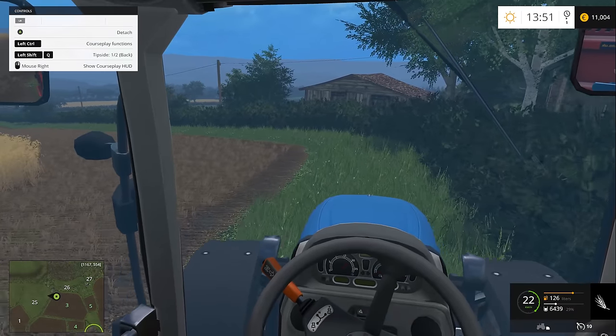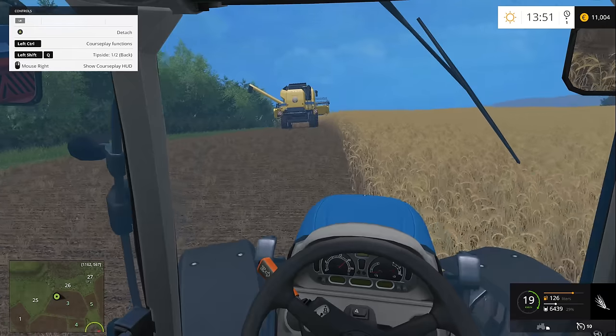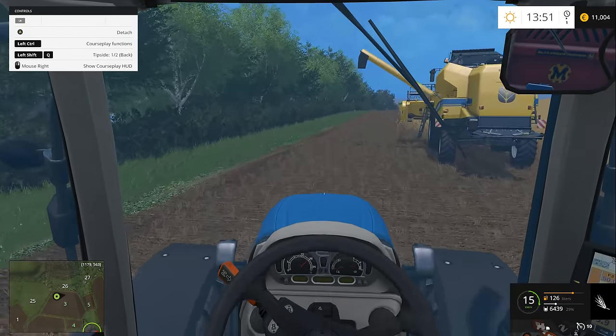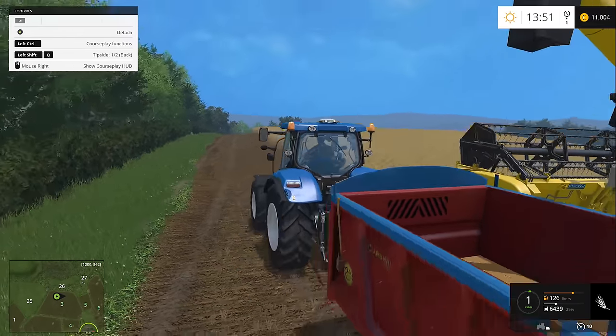In this episode, we will be saving up a bit of money. I guess we will be doing wood chipping because we bought it. We bought the wood chipper itself, so there is nothing else we can do so far, but just use it. Let's just park it properly, just like so. We will be setting up Courseplay on this field though.